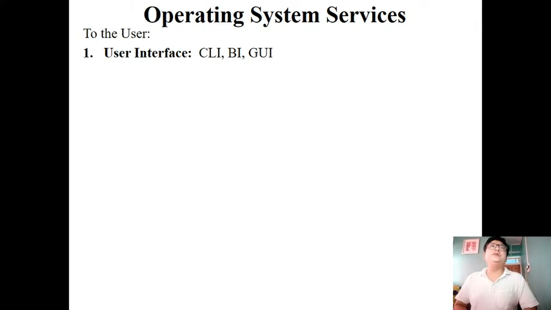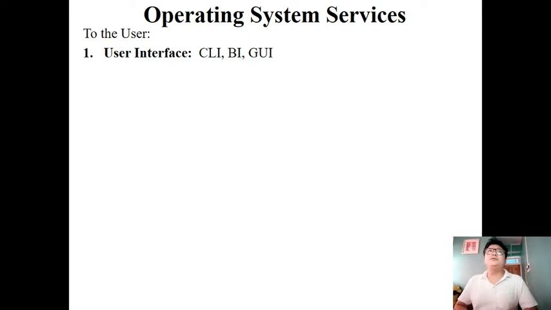Okay, first are the operating system services provided to the user. One of the very important ones is the UI, that is, the user interface. Each and every operating system gives UI services to the user. There are different kinds of operating systems like Mac, Windows, Linux. Some of you must have seen all three and have seen that a different UI is given. Okay, so let us talk about some basic things only.